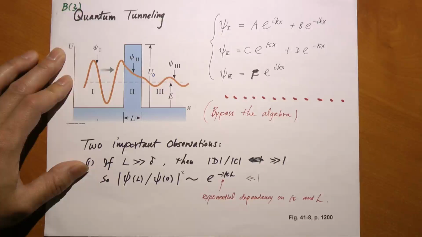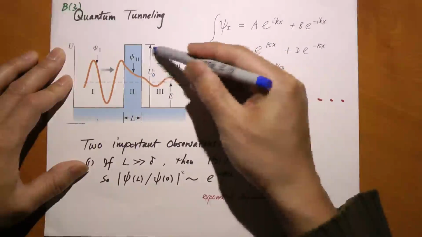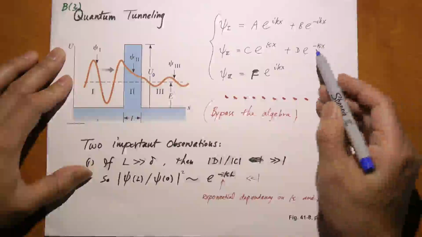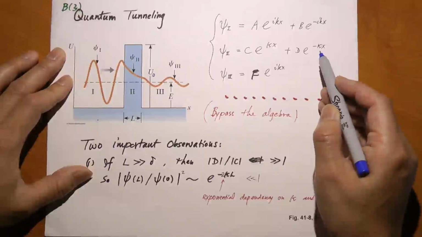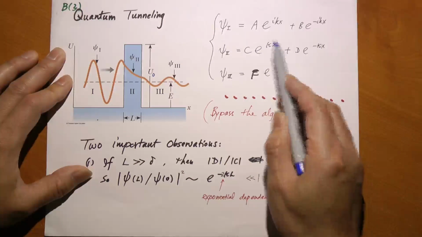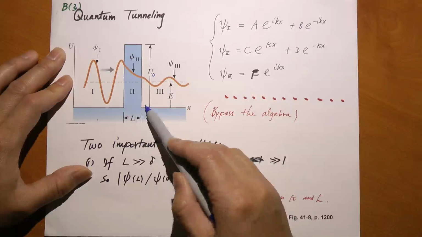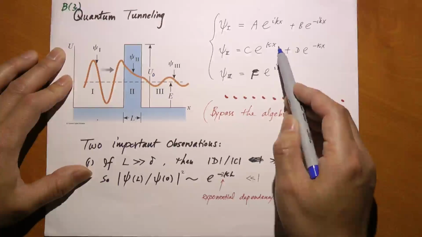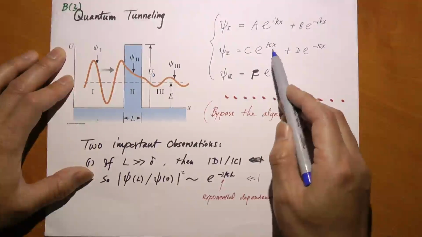Now in region 2, that's more interesting. Suppose E is less than U. Just like the plot, E is only this much, U is that much. Then it is an exponential function, right? Now normally, the exponential function will only keep e to the negative kappa x, right? But the reason why we only kept that was because that step goes all the way to infinity, so x goes to infinity. You cannot keep the other term anymore. But if you only have a finite barrier to tunnel through, x never goes to infinity, so even the positive term, you cannot just throw it away. You must keep it because this positive term does not go to infinity anyway. That adds a new term, e to the positive kappa x.